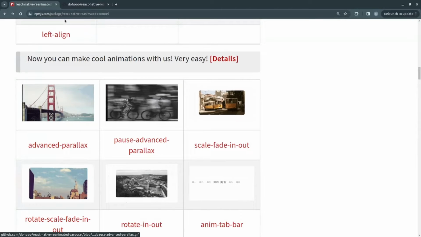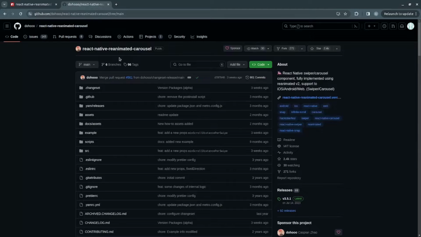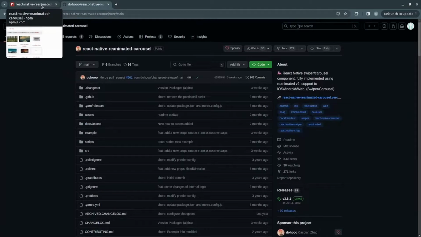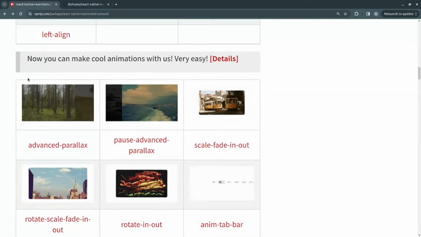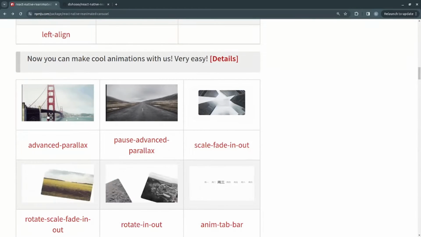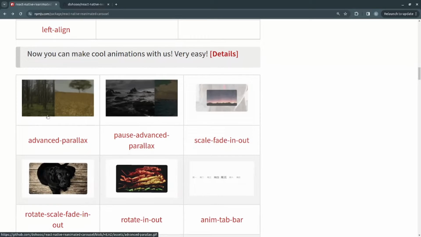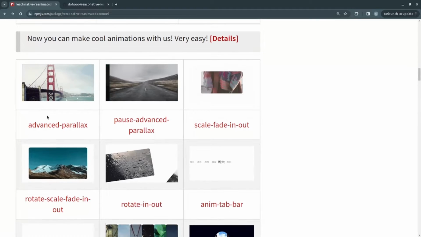Now, you all know that these animations were built using TypeScript. If you check the source code for this project, which is on GitHub, you'll see that it was built using TypeScript and it was built for a plain React Native project. So we're going to be adapting it using normal JavaScript and on an Expo project. So yeah, I'll be showing how to implement some animations.